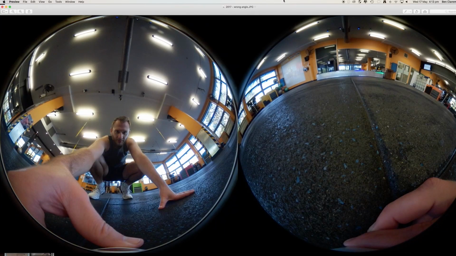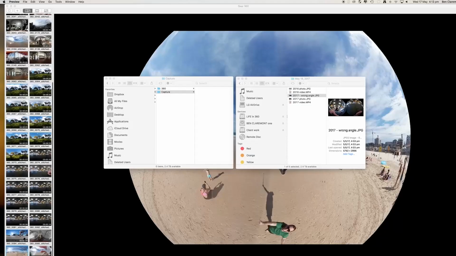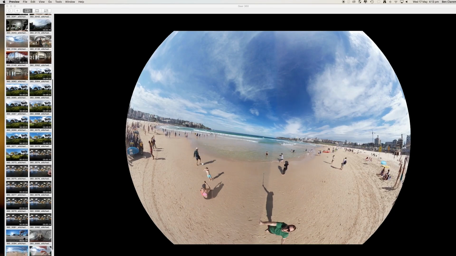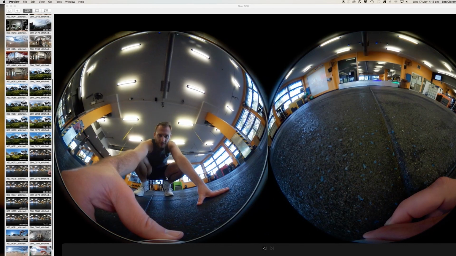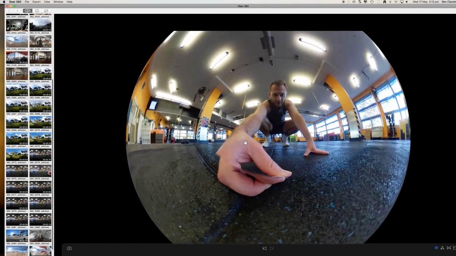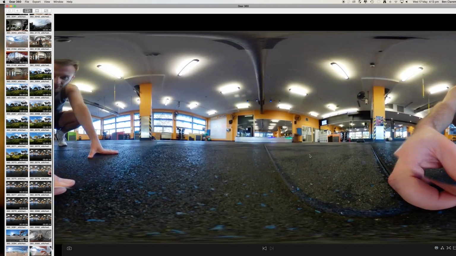Here you can see an obviously tilted photo, and just to prove to you that it does work, I'm going to import it and see how it handles it. So there it is, it's processing, and there we go. If we look at our equirectangular, horizon's perfect, whereas before it looks horrible. So that's a cool feature. It means there's one less step in the overall workflow, so that's always a good thing.